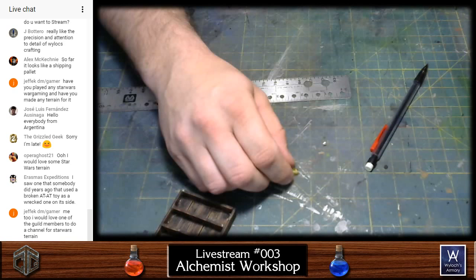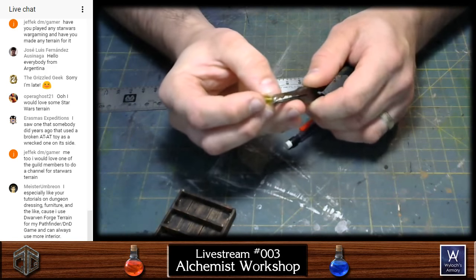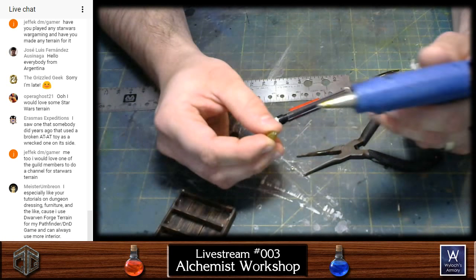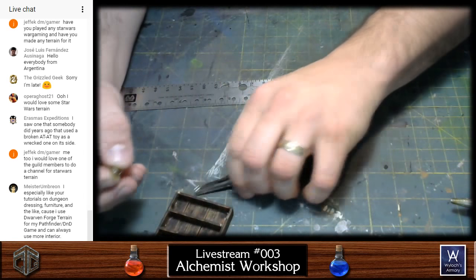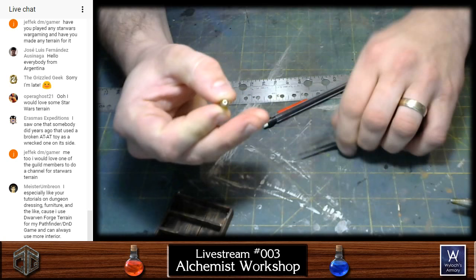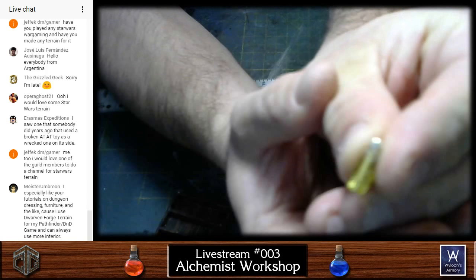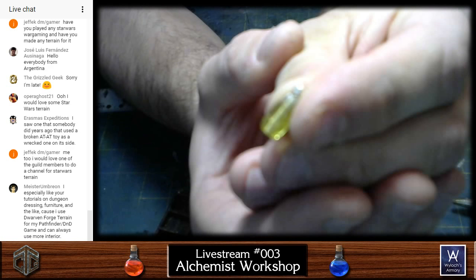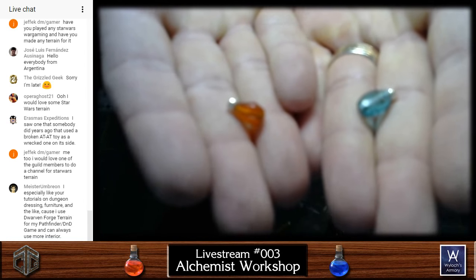All right, so the way I do potions is pretty simple. A lot of people use pins to help hold the two beads together, and that certainly is going to be strong. Again, I like to go fast. So on the bead, I'm just going to apply a dollop of hot glue. And then with needle nose pliers, I'm going to attach the top. Just stick it on there. Potion. I think I have two colors of the tops, a silver and a gold. This would be pretty boring if I were to sit here and make a bunch of those, so I made a whole bunch earlier. Here's a couple other examples. They're pretty convincing.